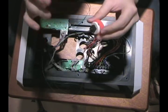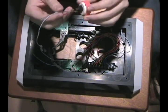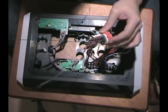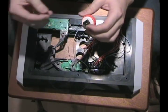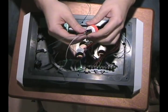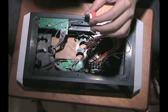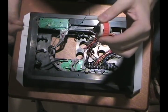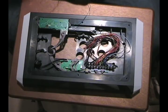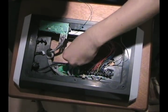The only problem is depending on how thick your wire is — in this case I'm using 26 gauge solid wire — sometimes when you insert it and push the quick disconnect onto a tab it'll strip or break the wire, and you don't want that. If the solderless trick is not working for you, you can loosen up the quick disconnect just a bit to fit your wire and then insert it. This is one of the tricks I'll be using in the dual system mod, so just to give you a heads up — that trick works.